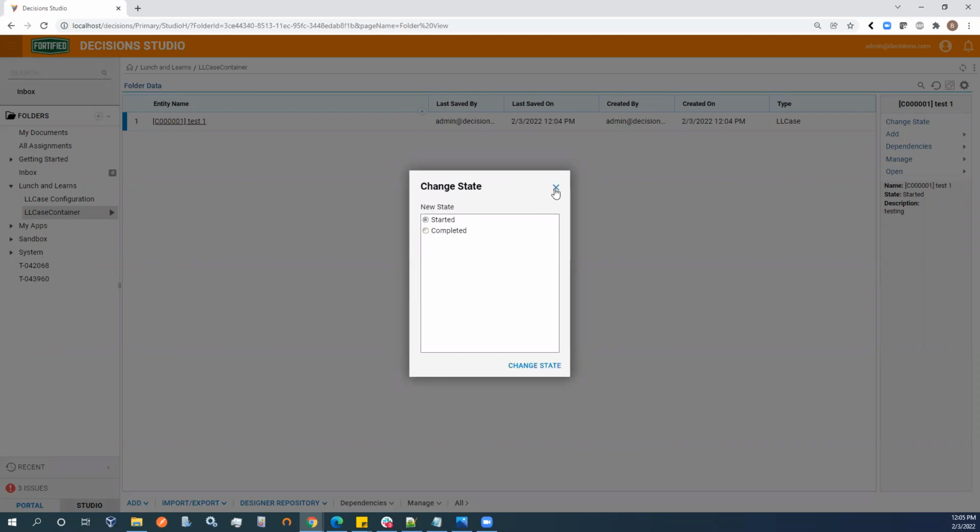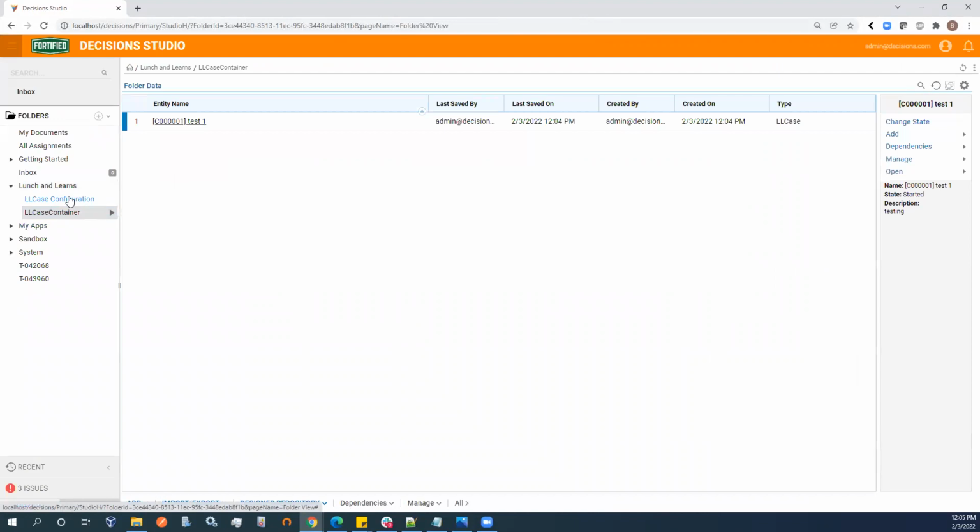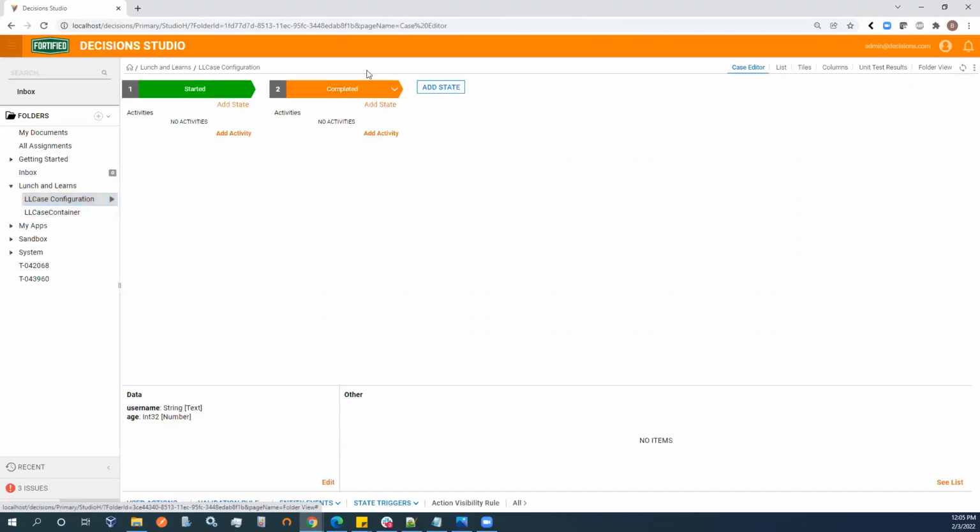Correct. Okay, so let's see, case configuration. If we add a new state, are they able to see any new states at all? We didn't try that.